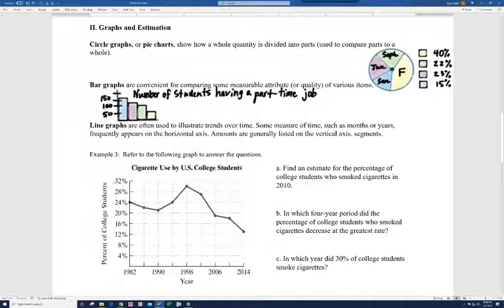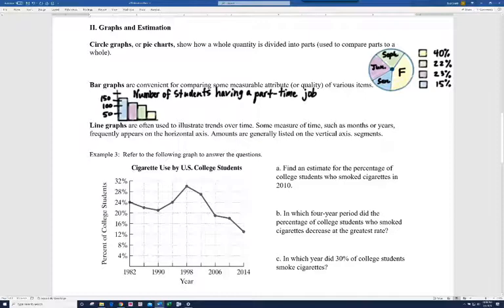All right, so let's go ahead. I would say in this section, until we get to the end, a lot of the work is stuff that you probably already know as far as reading graphs and being able to answer questions. If this is an area of weakness, then you just get better by doing it and reading more graphs and practicing. So that's what I would encourage you to do. That's why we have homework.